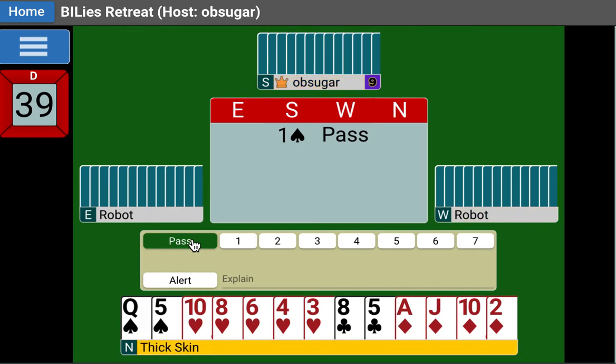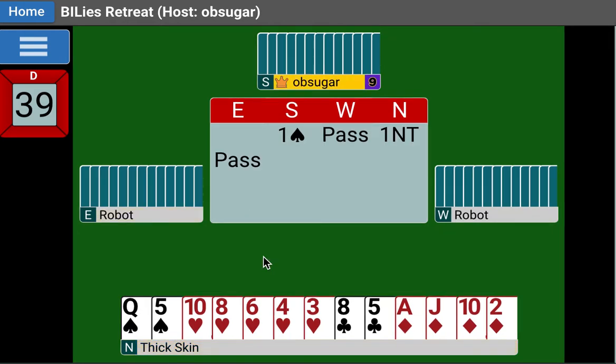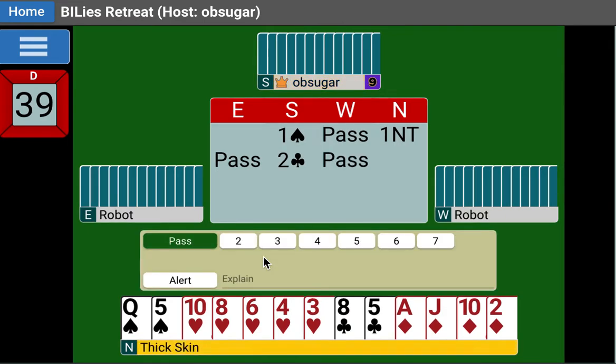Okay, here we have the weak one, though, right? So we have 7 points this time. We have to bid. No place to go but 1 no trump. Partner bids 2 clubs. And now we're trying to get out, right? We got a weak hand. We just want to get out. And we bid 2 hearts, right?